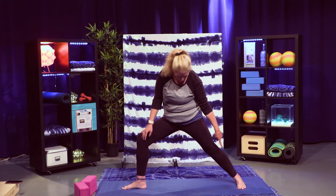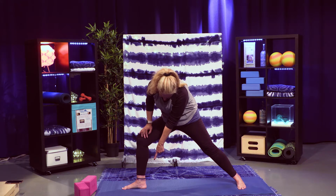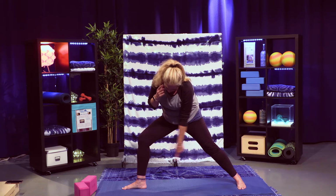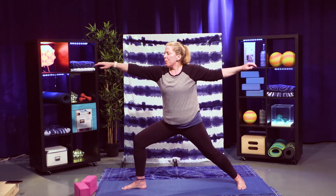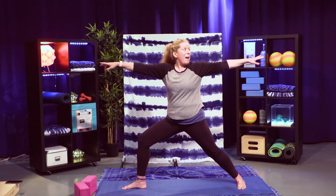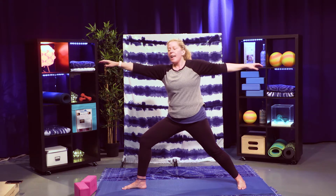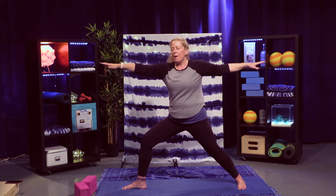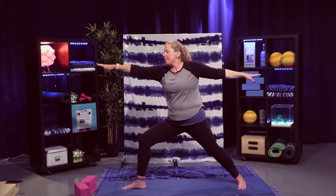Left foot's at that 45-degree. This is what I was talking about before. There's like an imaginary line where my right heel is intersecting that left foot. Warrior Two, bringing the arms to a T. That back hand stays up with the shoulder, just like the front hand. So if you want, you can bring the shoulder blades together behind you, not the shoulders, the shoulder blades, and that helps you to open up the chest a little bit. We're gazing over those right fingertips.